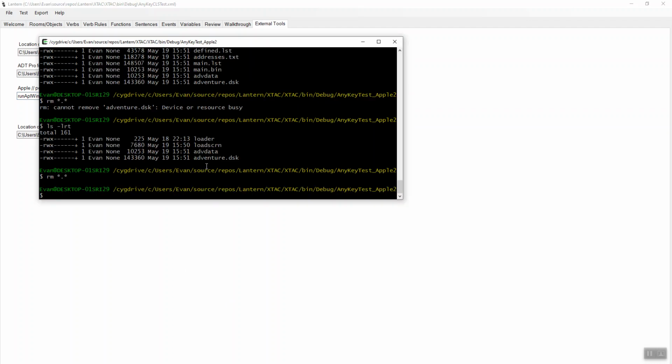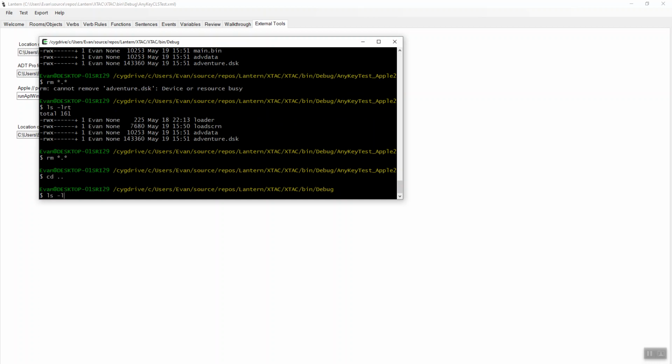So what I've done here is in this script, run Apple win, run Apple win .sh, that is the script that's going to run after I do my build, and that script has the commands in there to pop up the emulator. Every time I build the game for a platform, I usually like to run it right away. So rather than having to do the extra work of launching the emulator, I just wrote a script that says go launch the emulator.